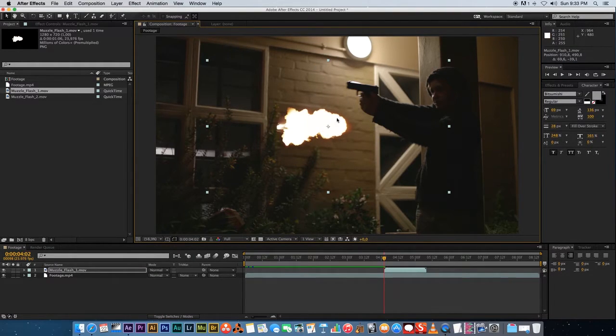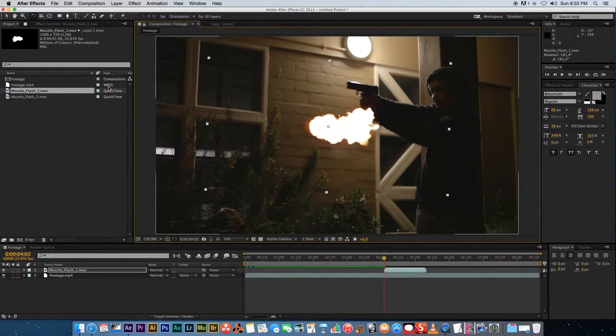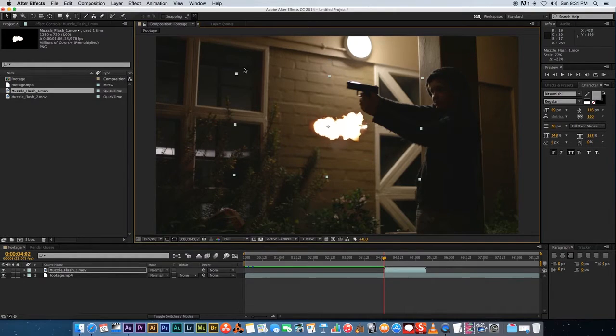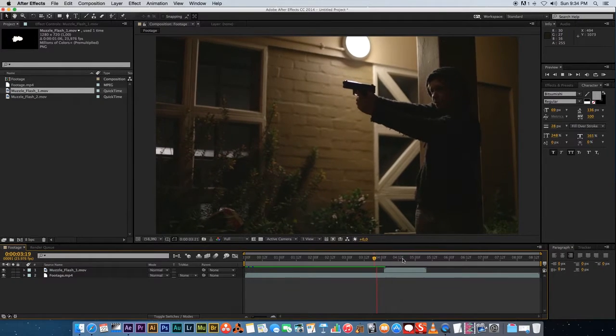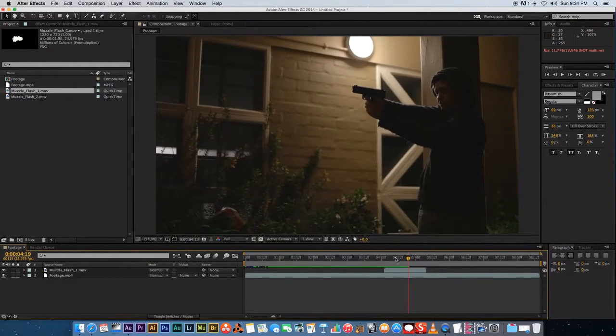And obviously this is the wrong way around, so let's take our rotation tool and just spin that around. And then we also need to scale it down. So let's take the selection tool and just click on one of these boxes on the side, and then just hold in shift to make sure that the aspect ratio stays the same. And then let's just scale it down to around that size. Cool. And if we play that back, you'll see that we've got one muzzle flash.